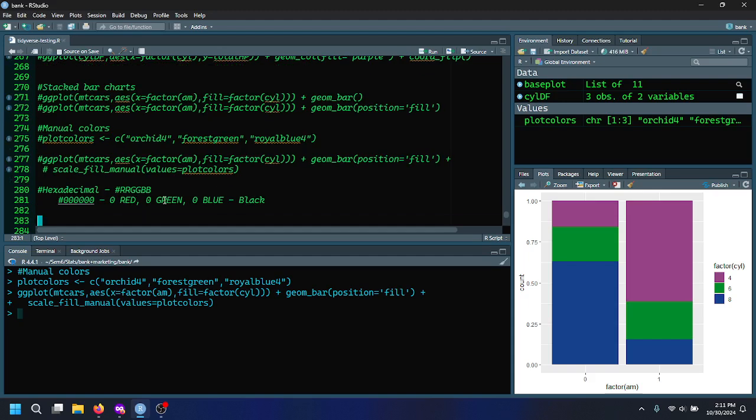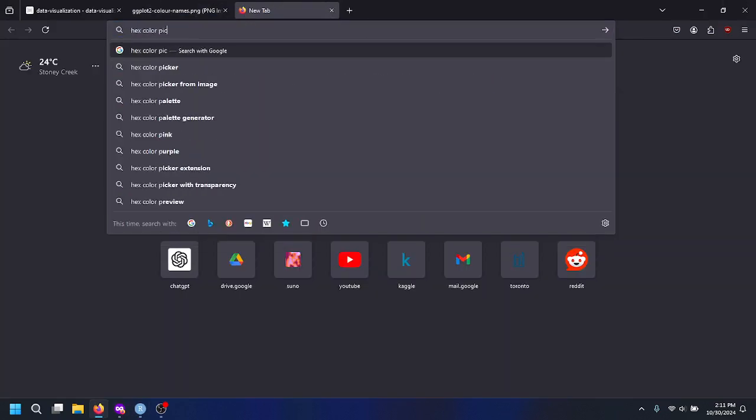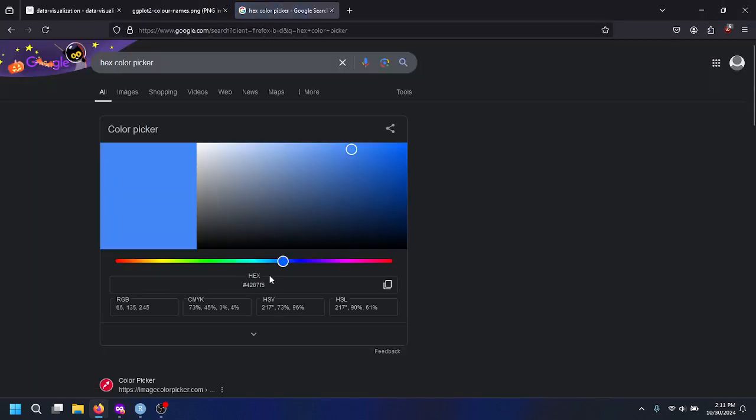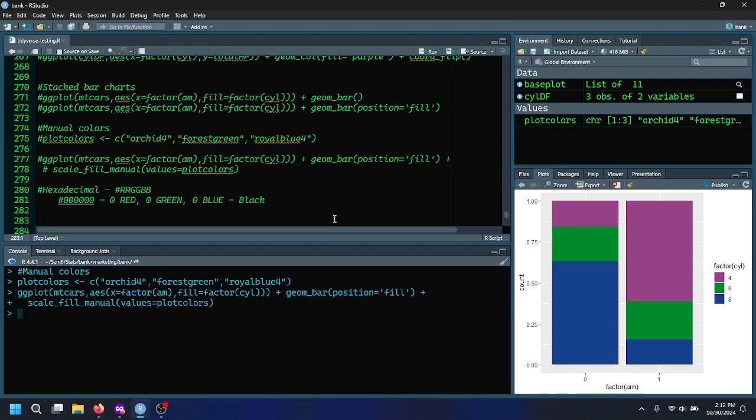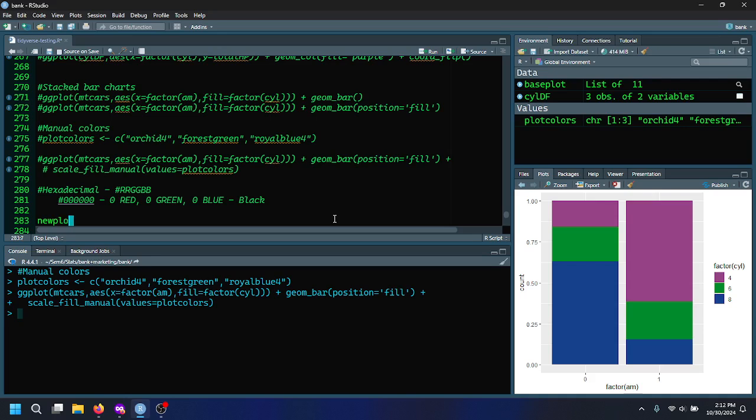And what I want to do now is, with this system, use some hexadecimal colors. You can find these colors if you go online and just search for a hex color picker. You can look around and find whatever you want and then copy it here, and that's the hex code we're going to use. So I did a similar process here. The hex codes I want to use for new plot colors are 666FAB, and RStudio will actually display this for us so we can see what they'll look like.